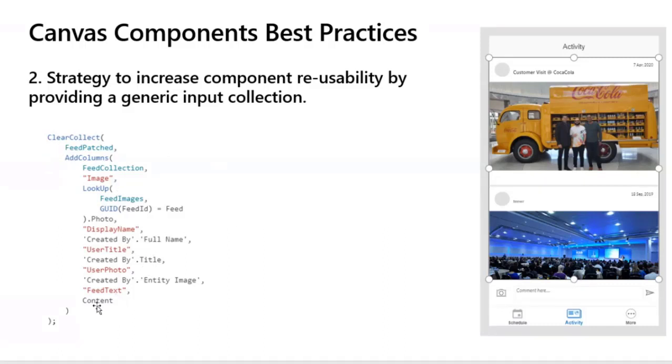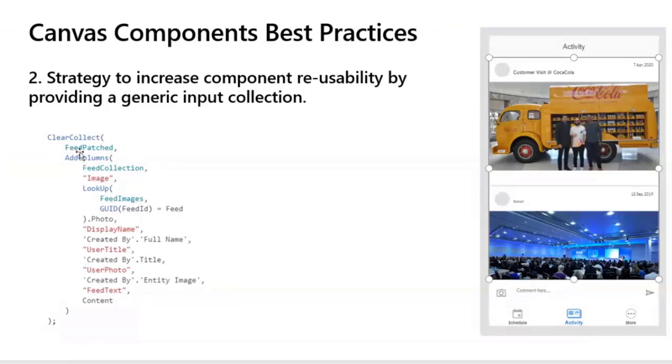The idea is that before you supply the controls with the actual data, you take the initial table that you have and patch it so that you add columns with the right column names, duplicating the images or the actual properties that you need inside those columns.